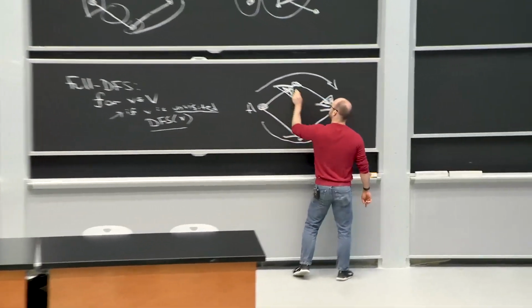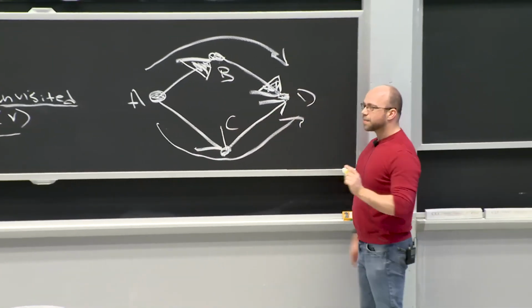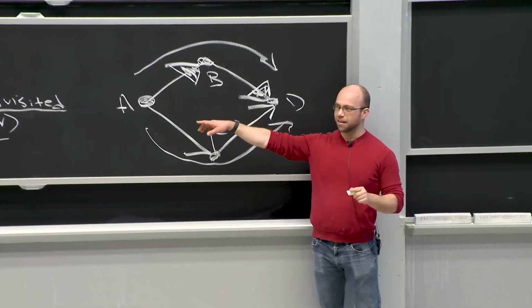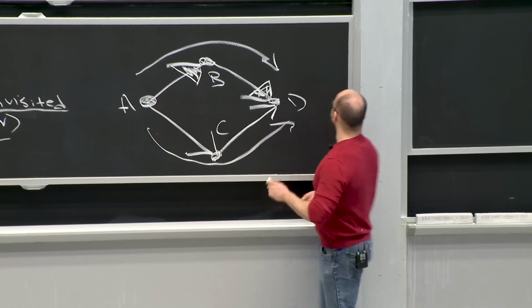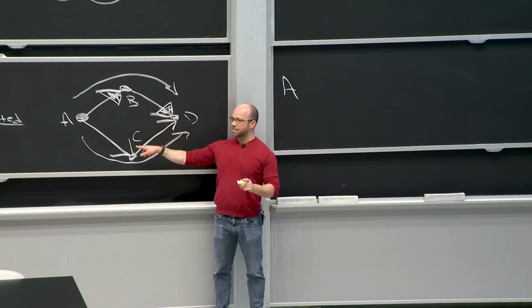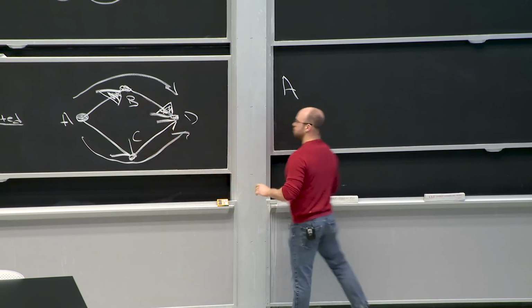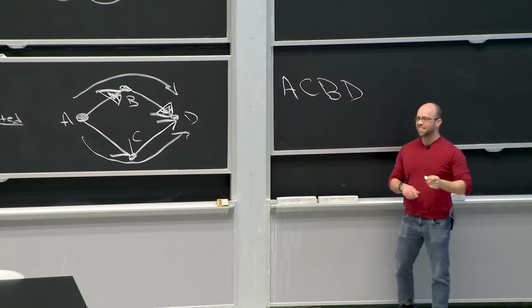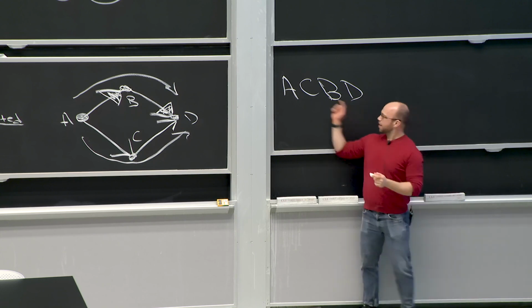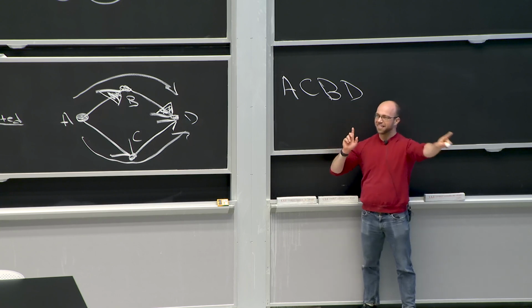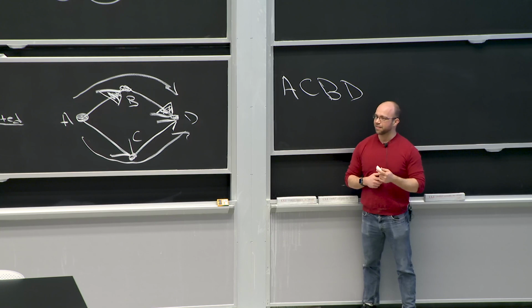Let's look at our example again. Let's give our nodes names. Here's A, B, C, D. Well, what clearly has to be the first node in my topological order? A, right? Because it's all the way on the left-hand side. After that, it's a bit of a toss-up. We know that B and C have to appear before D. So maybe just to be annoying, I do A, C, B, and then D. Right, so it's a topological order. Notice that things that are on the left appear in my graph before things that are on the right, where the word before here means that there's an edge that points from one to the other.